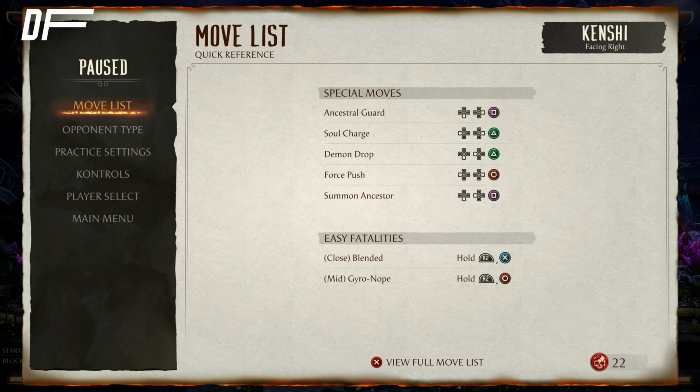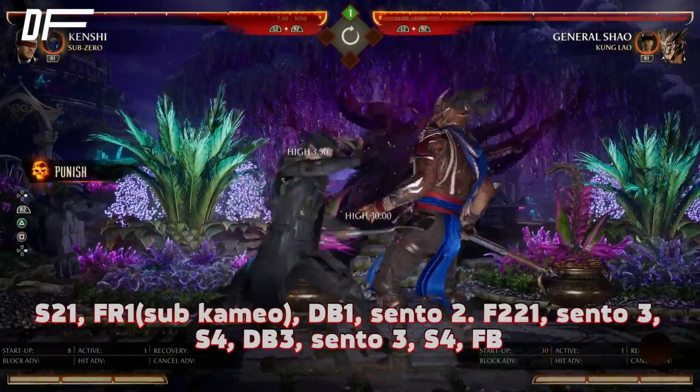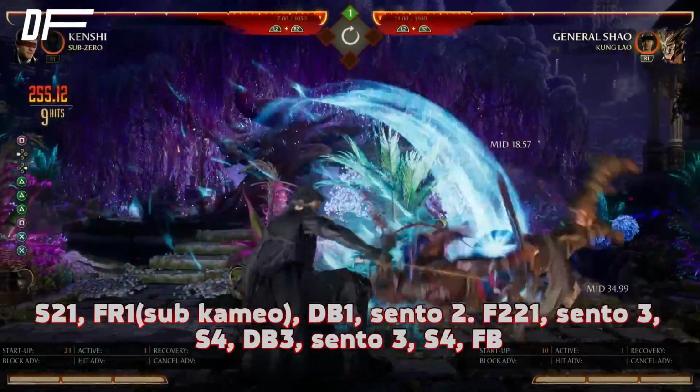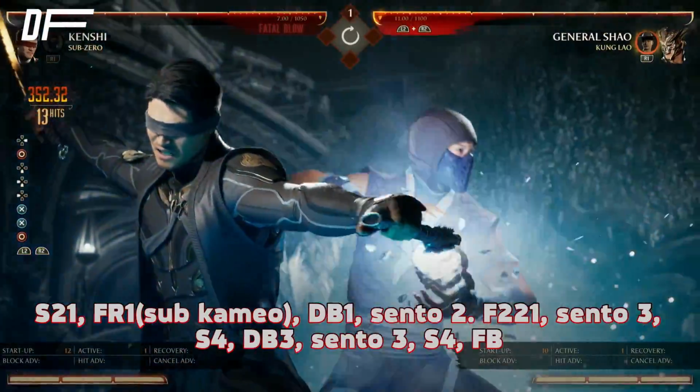Now I'm going to show you guys punish combos and also how to apply fatal blow in your combos as well. So here we go. So 2-1 into Kameos, usually my go-to. And pretty much at the end of any combo, you could just do stand 4 into fatal blow.